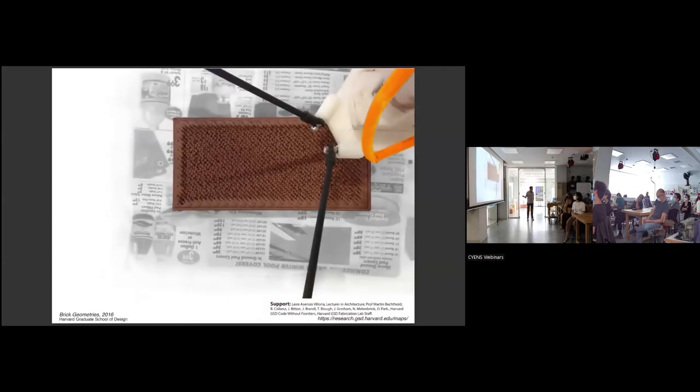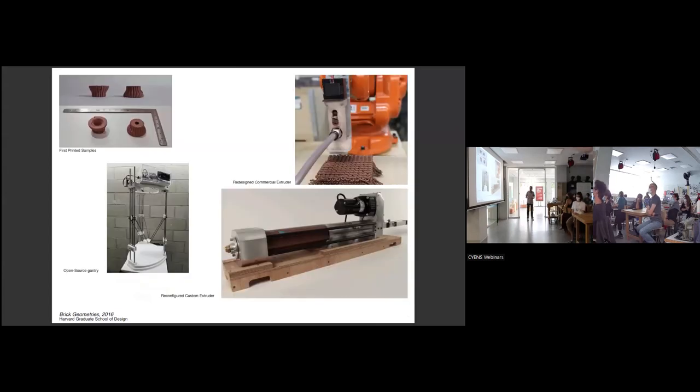This leads into my thesis. A lot of my work during my master's was working with clay and digital fabrication. 3D printing clay was, I think, Jonathan Keep's items had been out for about 2-3 years, but it was still very early. And I wanted to see, what does 3D printed clay mean for the world of architecture and construction, or what can it mean? I was fortunate to have a large team of people to consult with over the process, not to guide me, but to go to different people to ask different questions. It was this sense of community that allowed me to explore this range.